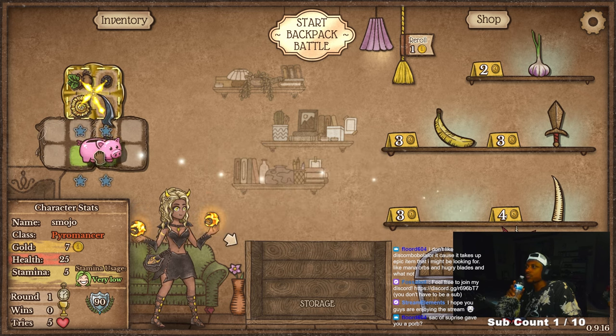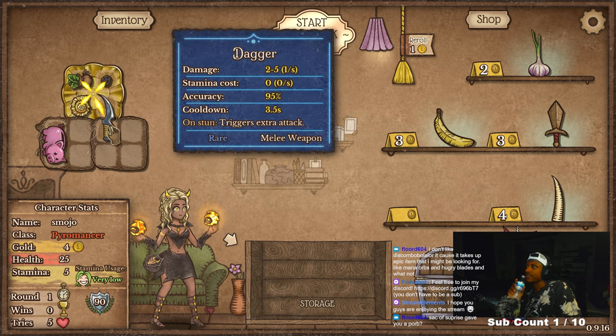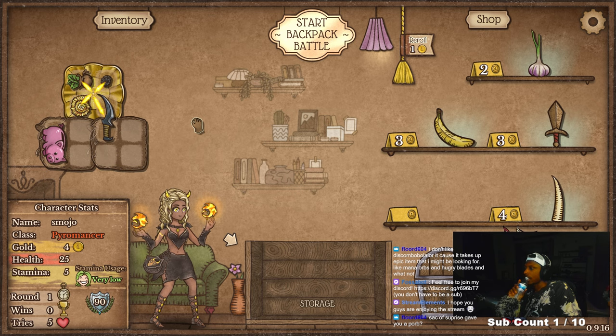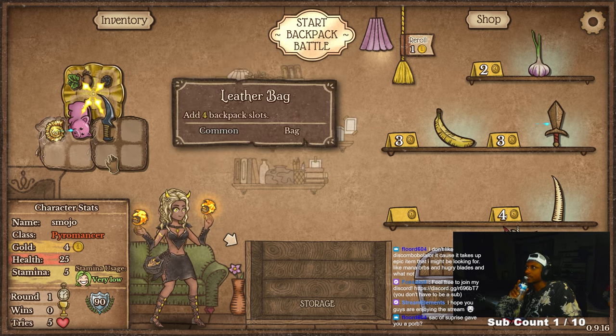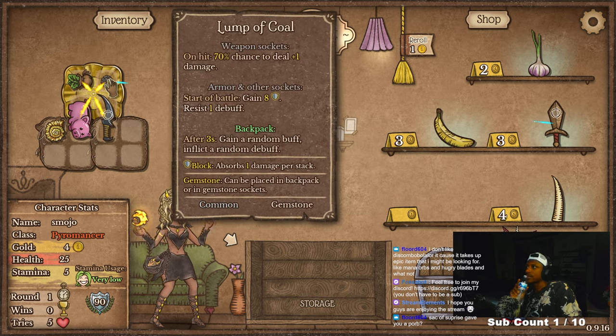Pan for 4, but I just want 12 gold, right? I don't want to go over 12. My math is right, right? 4, 8, 9, 10, 11, 12. Oh, you need 13 or more? Oh. Huh. I guess I'll put this pig in there then. So 4, 5, 6, 7, 8, 9, 10, 11, 12, 13.